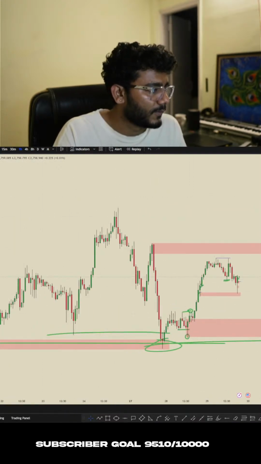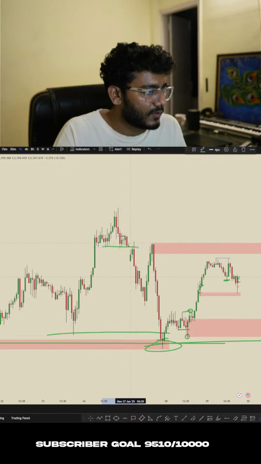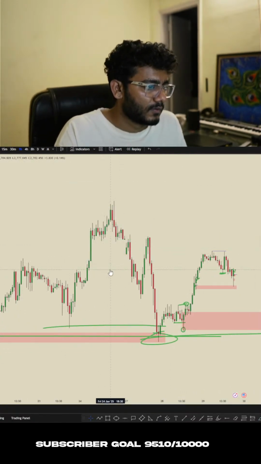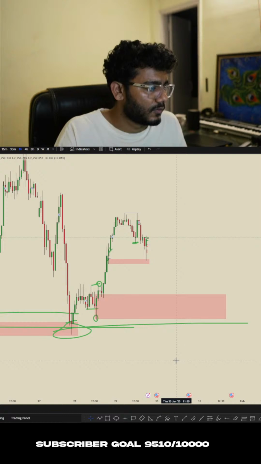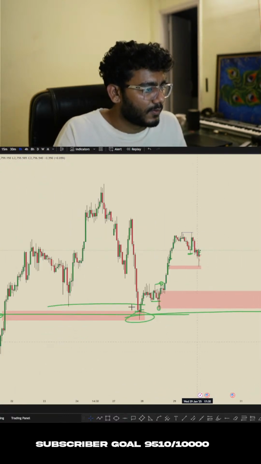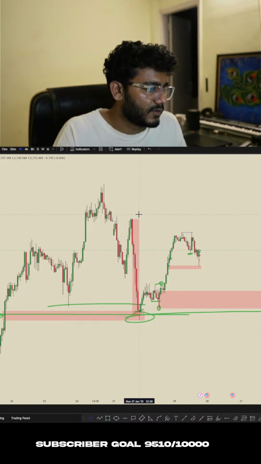For example, here we can see price created this low. This candle closed in the structure. Okay, so it induced this structure. So probably this means that price is going to the downside. In this leg, there is no liquidity. Okay, price just started to go down from here, sweep the liquidity from this lows.